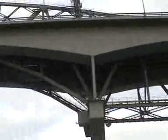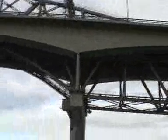Now, there's 3 ways you can bungee jump off here. The first one is just an ordinary bungee. You spring down and you spring back. The second way is they'll drop you off and you can touch the water. The third one is what they call a tea bag. That's when they dunk you right into the water. So as you can see, there's plenty of activity to do with the bridge, legally and otherwise.